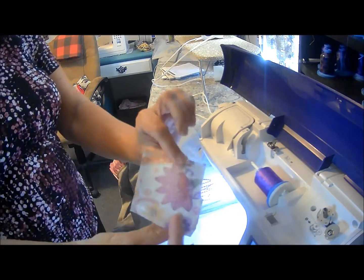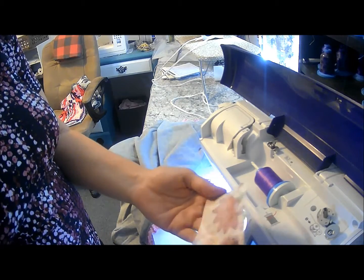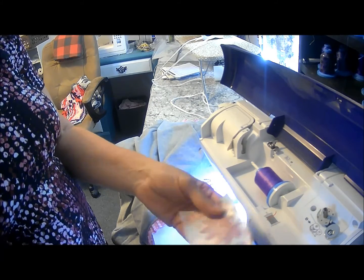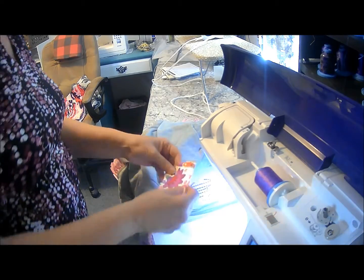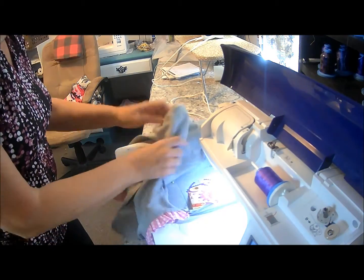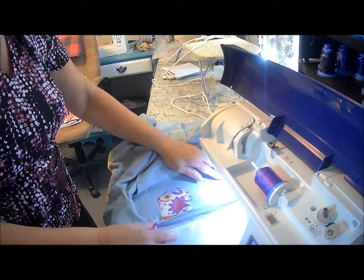So I have our little piece of applique fabric. Remember, I've already pre-ironed the Heat and Bond Light on the back, so it's a little shiny and sticky. I'm going to loosen my hoop and slide this off where we can see it a little better.